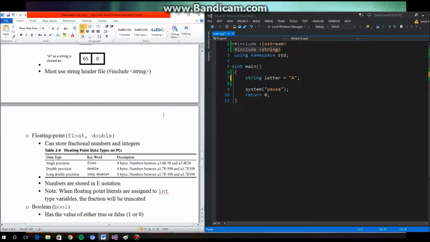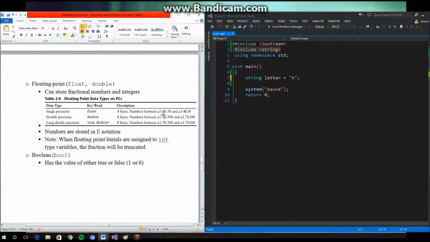Okay, so floating point data types are just numbers with fractions and decimals. Like ints, there are different floating point data types, where single precision or float would take the least amount of memory and have the smallest range, and double and long double, depending on your specific compiler, will have the same range or different ranges. Just like with ints, if you want to consciously conserve memory, go ahead and use floats, but in general we're just going to use doubles.